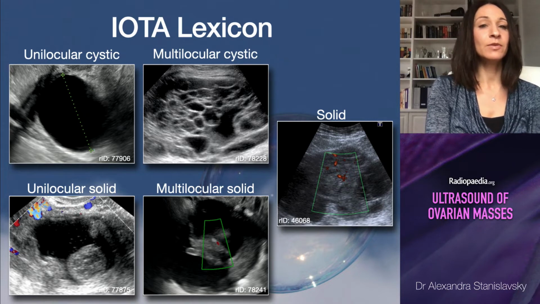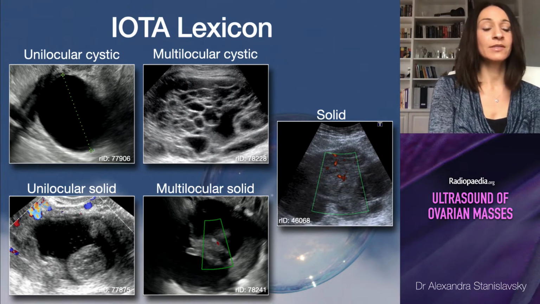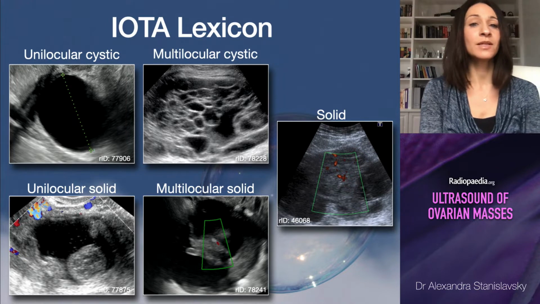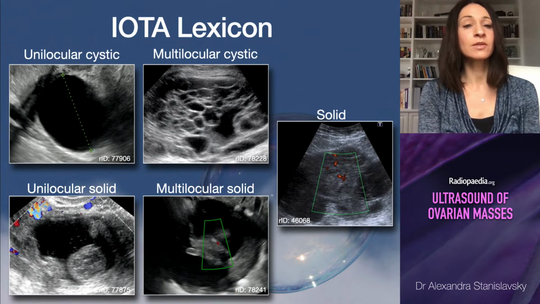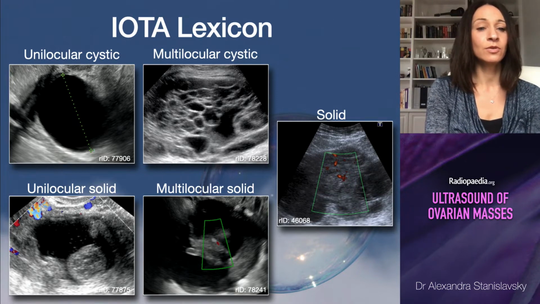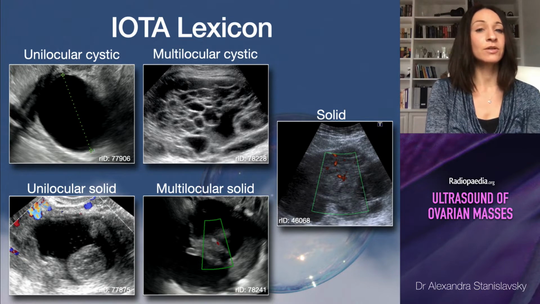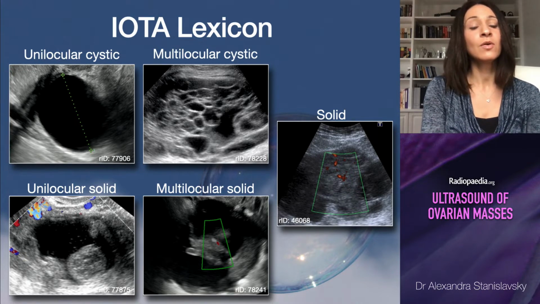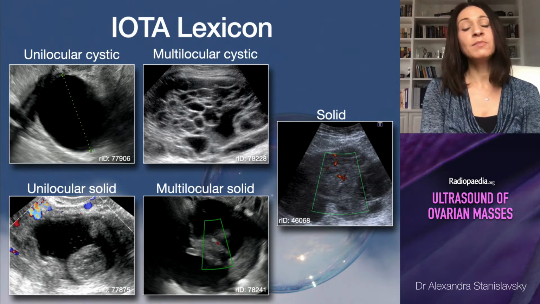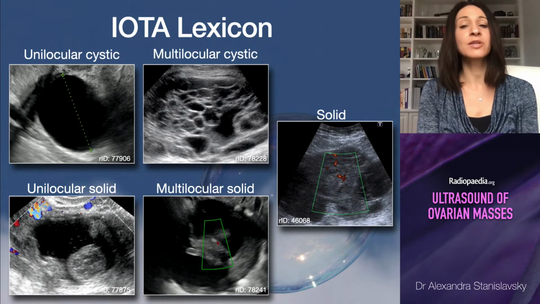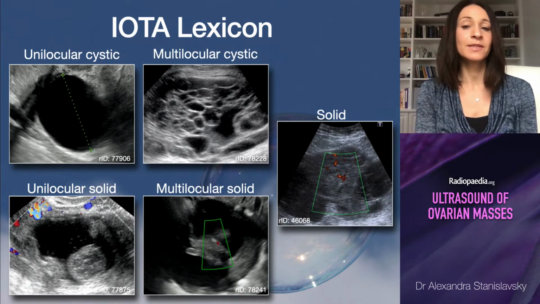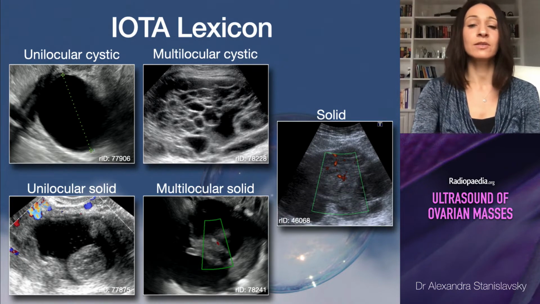So a cyst may be unilocular or multilocular, so you can make that decision from the outset. Is it a unilocular or multilocular cyst? And are there solid components or are there not solid components? So it may be unilocular cystic, unilocular solid if there are any solid components, multilocular cystic or multilocular solid, or alternatively a solid lesion. And you may have a predominantly solid lesion with some cystic components, and the arbitrary cutoff is if it's approximately 80% solid, then we regard that as a solid lesion.